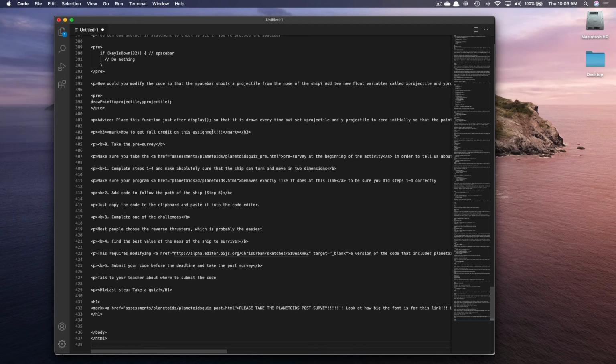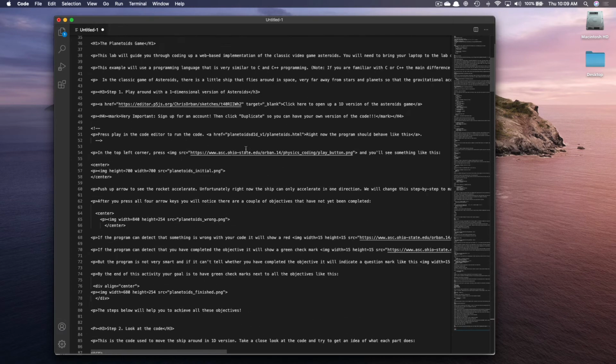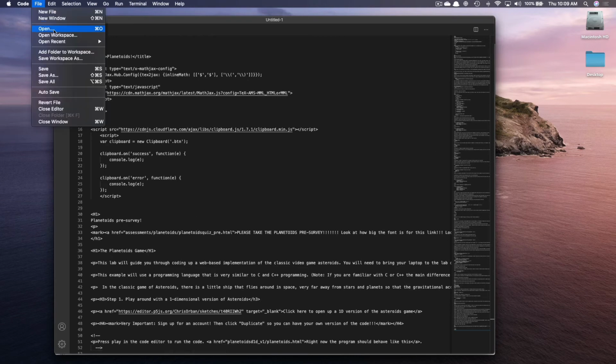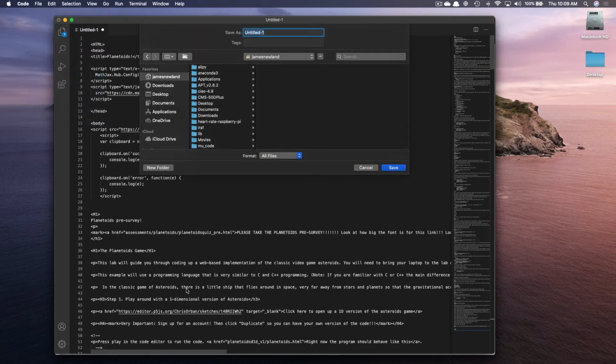If you use an editor like Word or something like that, it will try to format the text for you, and it's not really meant for working on code. Whereas Microsoft Visual Studio Code here, which is free and runs on all the different platforms, is meant for code. I'll prove it to you. If I say file and save as, you'll notice all that syntax highlighting is missing. So I'm going to go to my desktop and, instead of calling it untitled, I'm going to call it planetoids.html. I know what I called it and where I saved it, and I didn't capitalize anything. Hit save.